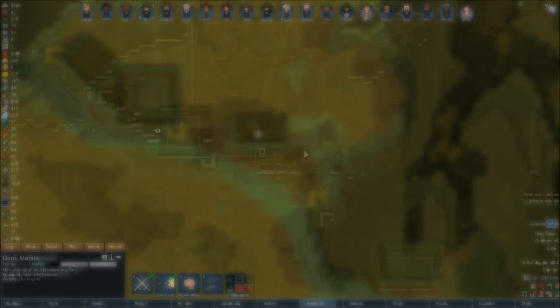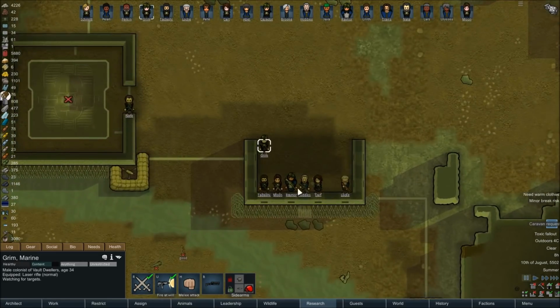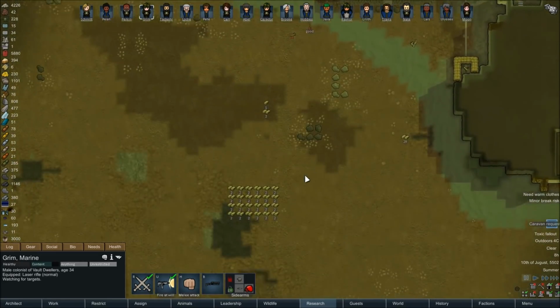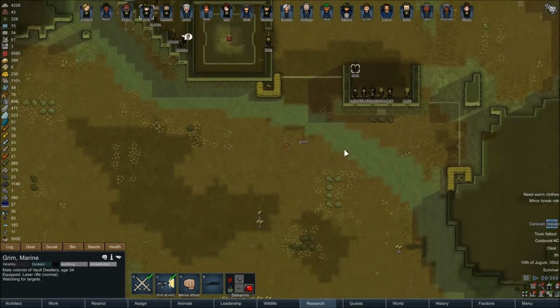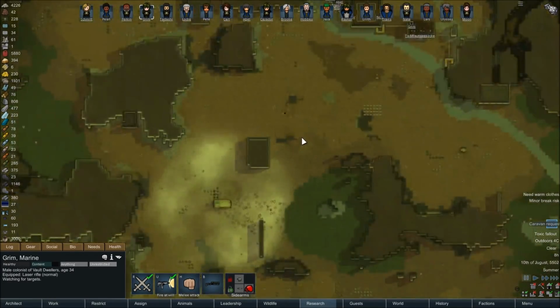Jackson, no, you don't like violence. Not ideal, but we've got everybody along the walls here. Obviously, these are way too close together, and depending on what weapons they have, we may need to adjust this. But Grim is ready to go on his little mad dash here.